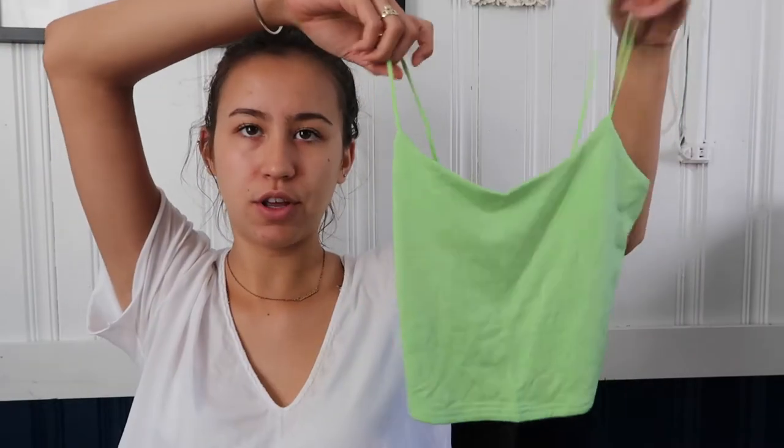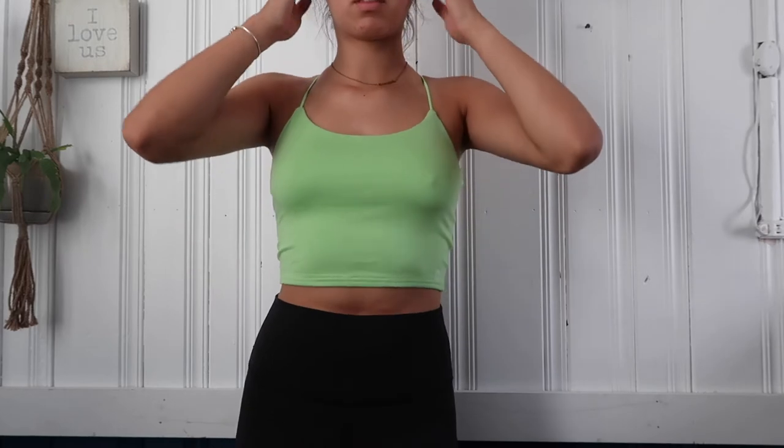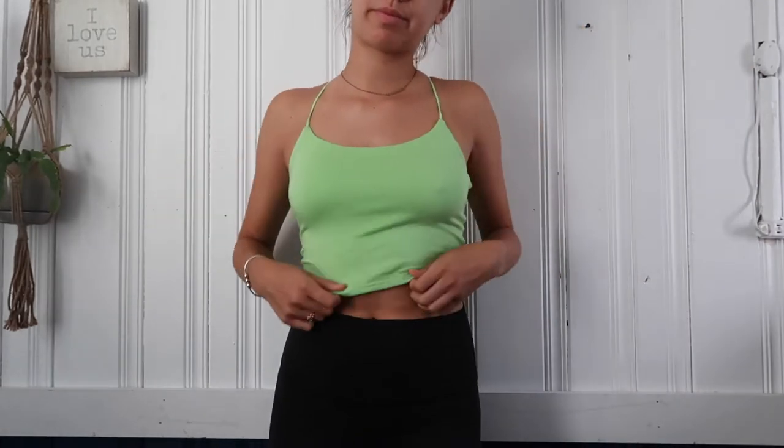I'm saying that as I'm showing the next shirt — this one is similar to the last one. I got this green cami, it's super cute. It's a little bit different from what I would normally wear because I don't usually wear colors this bright, but it's super soft and it was on sale for ten dollars from Paxton. I love Paxton. I got this in a size small.